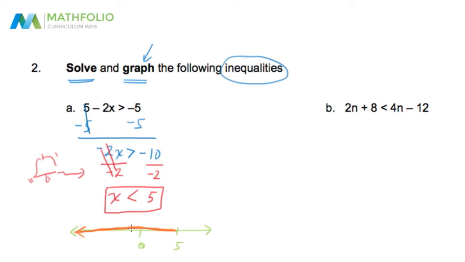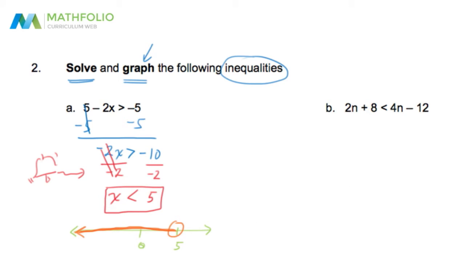And in this case it can't, because x must be less than. So if x was 5, 5 is less than 5 doesn't really make sense. So what we've got to do is put an empty circle. And that's the graph of x is less than 5. If it could have been equal to 5, we would have filled in this circle.